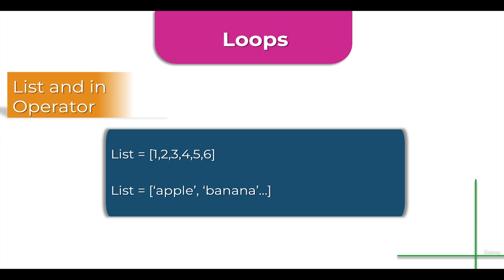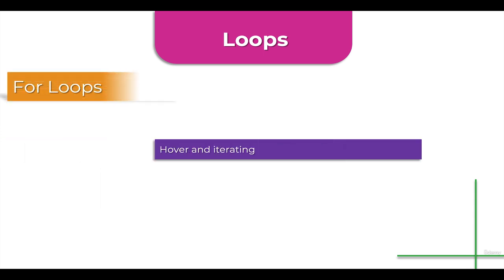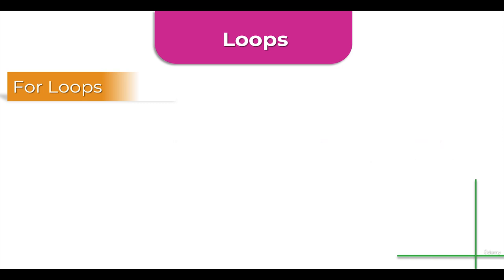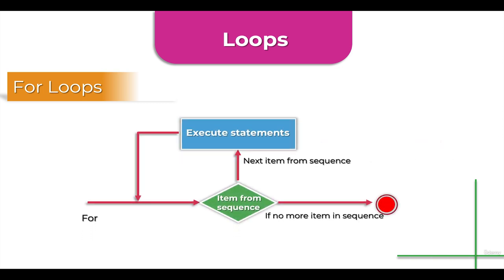The for loop is a type of loop that allows us to iterate over lists, tuples, strings, and even dictionaries. So how do we use it? If a sequence contains an expression list, it is evaluated first. Then the first item in the sequence is assigned to the iterating variable iterating_var. Next, the statement block is executed. Then each item in the list is assigned to iterating_var, and the statement block is executed until the entire sequence is exhausted. For a better understanding of the for loop, let's have a look at some examples.